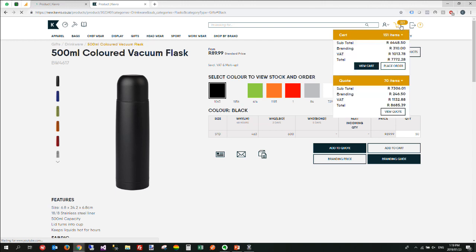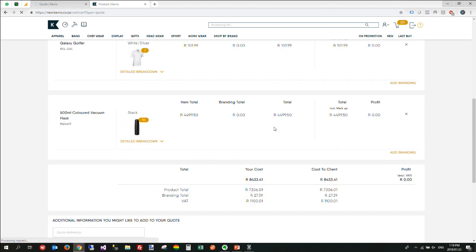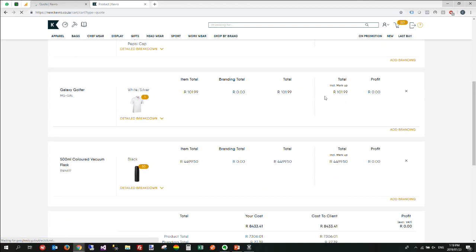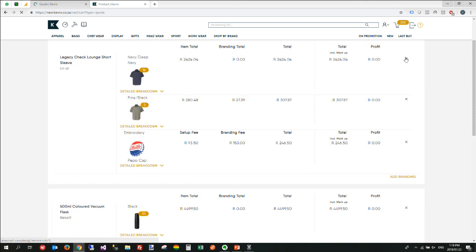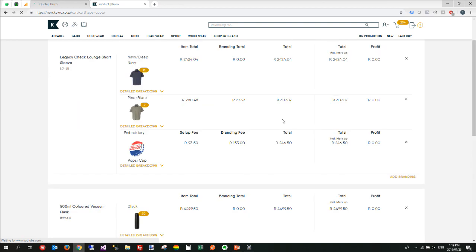And same process at the top, our quote items will be added into our quote cart. So we can see I've added a few other items as well to the quote, and we can usually take these off. And there's the item that we've just added to the quote.